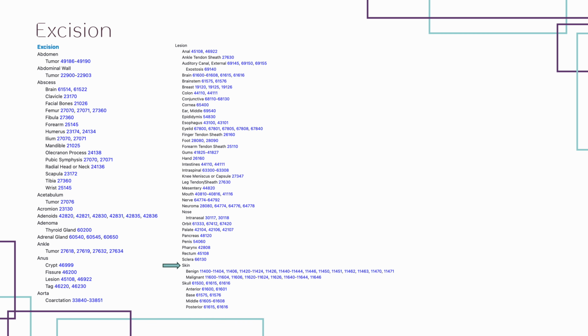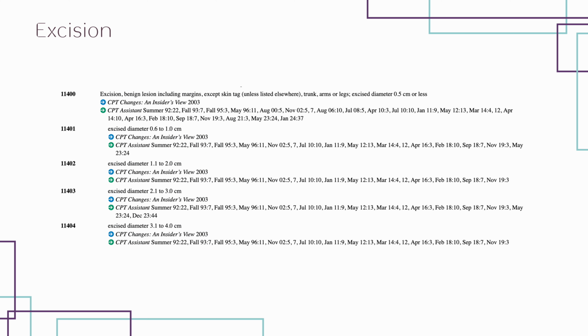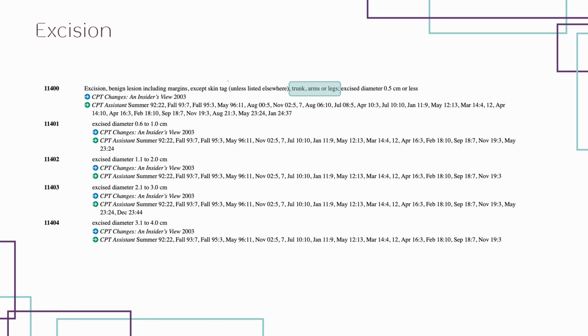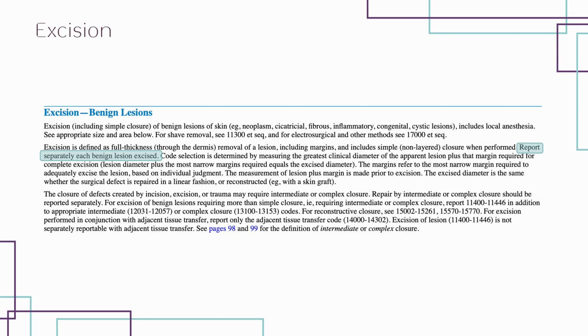For this scenario, we are doing an excision of a skin lesion, so our sub-entry will be skin. Remember, a nevus is located in the benign neoplasm code block within ICD-10-CM. Therefore, we will choose the benign listing. You can see that the excision codes are arranged by anatomic groupings. This code family is grouped by trunk, arms, and legs. Both of our lesions fall in this family since we have the upper back and the left forearm. The guidelines for the excision of benign lesions instruct us to report separately each benign lesion that is excised.